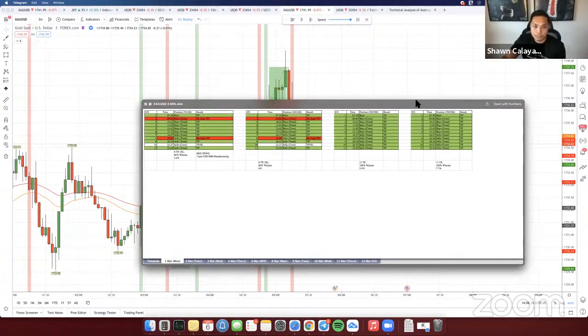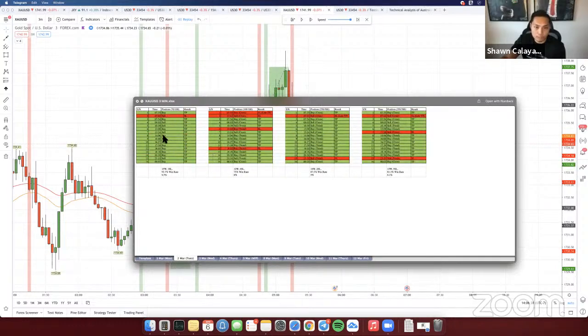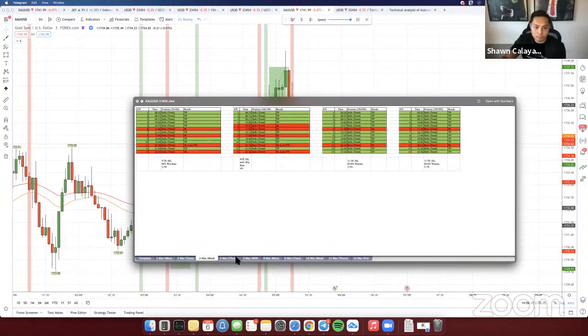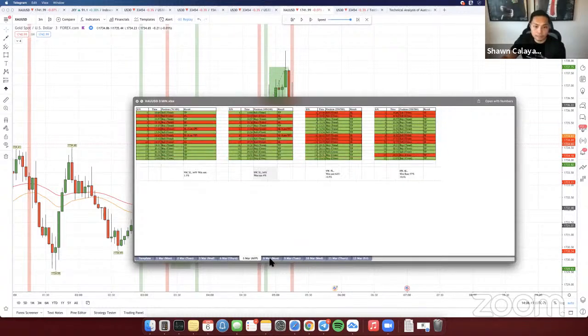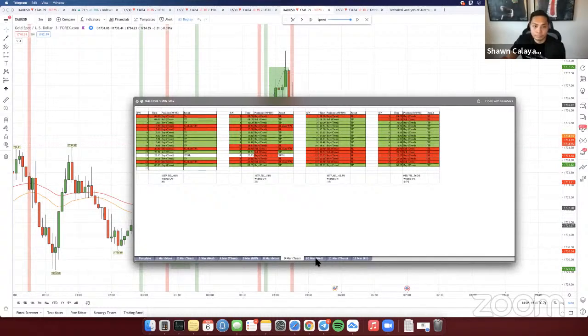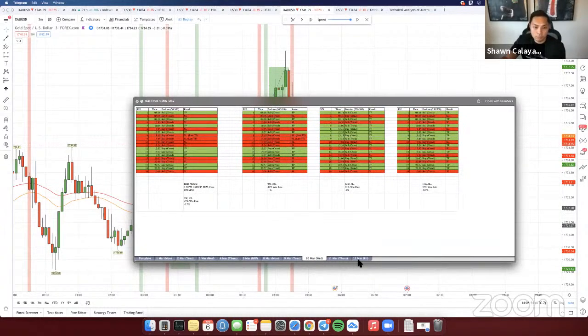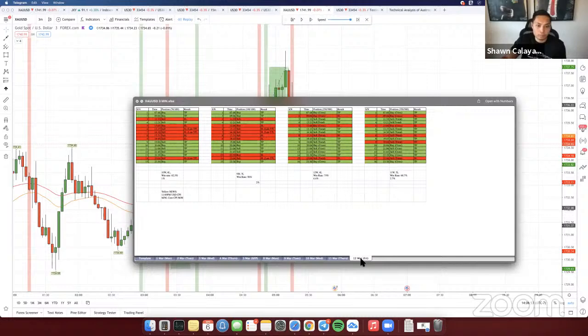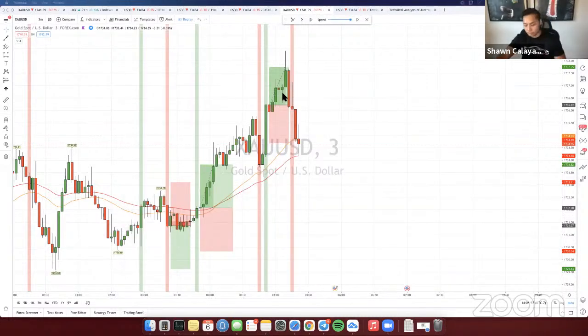Once he figures out the details for this, he'll share it with us. Just looking at his results here, I guess all the green are wins, the red are losses. The first week of March looks like he had a lot of good trades overall. Once he gets more detailed with it, I'll share it with you guys as well, and then we'll try to apply this more, because I don't trade gold myself. I think it's too risky. It's very unpredictable, so I personally don't trade it.